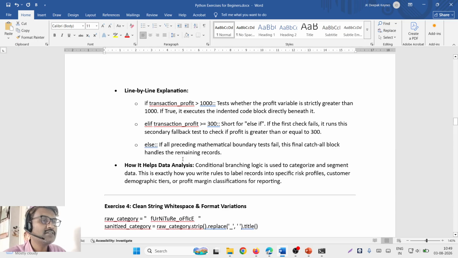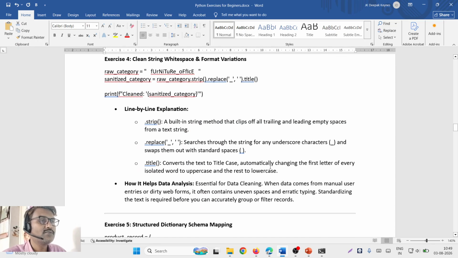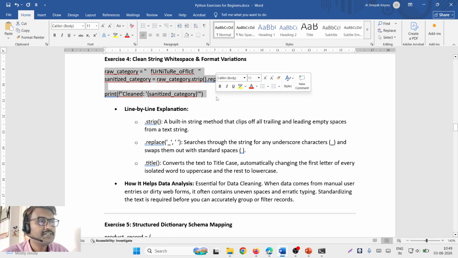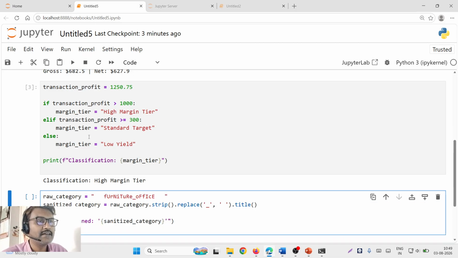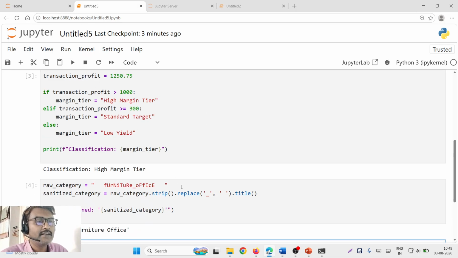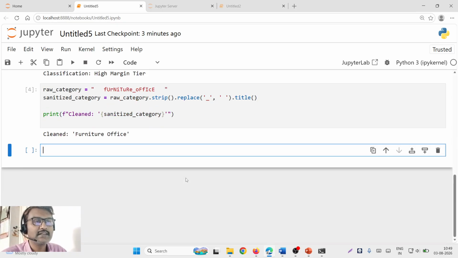Then we'll go to the next one, which is nothing but cleaning string white spaces and format variations. This is also very important in data analysis. I'm copying it and running it. So this cleaned like furniture. See, you can see the difference of camel case letters in between the sentence.